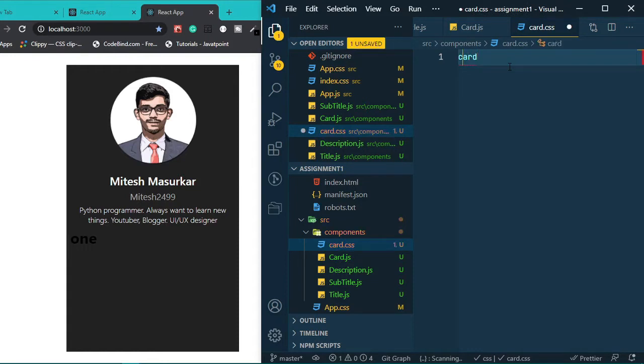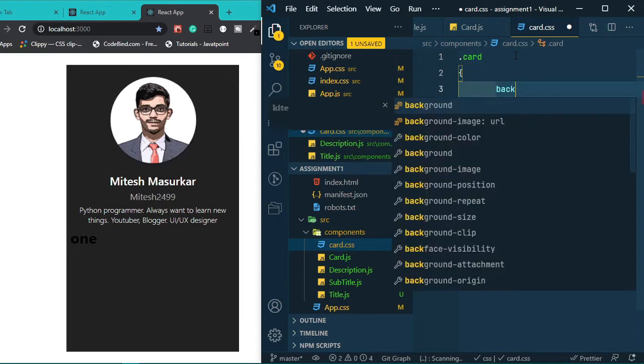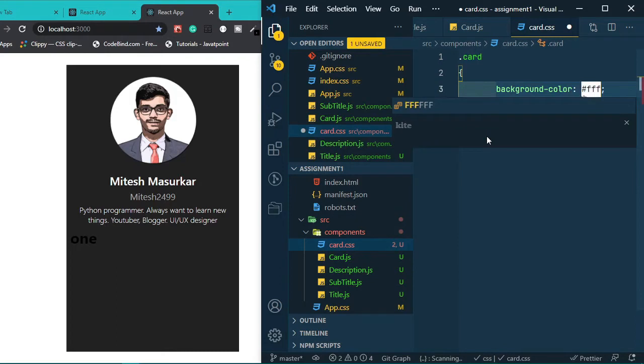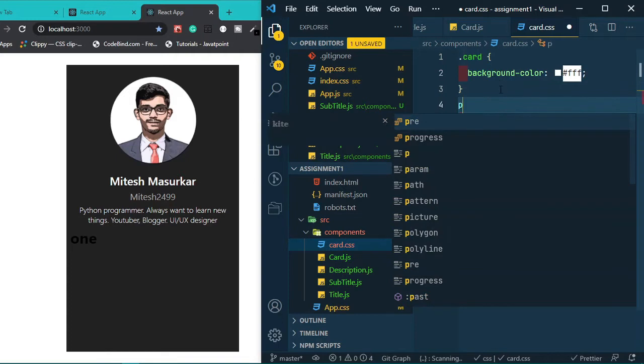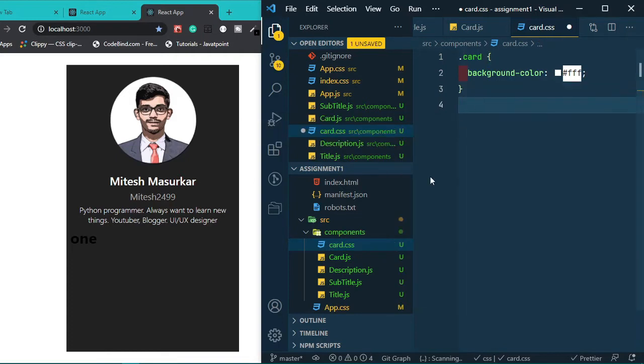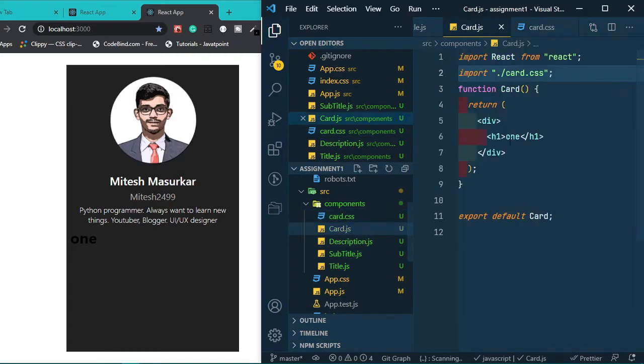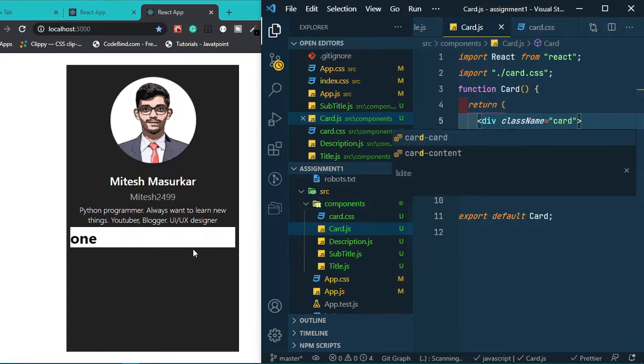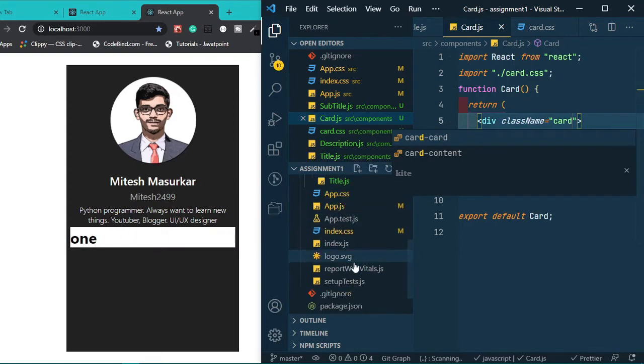So I will say card is equal to this one, background color to be, for now it is white. For now I will change. I will say class name card. Okay, this is too much. Right? So how to do this?